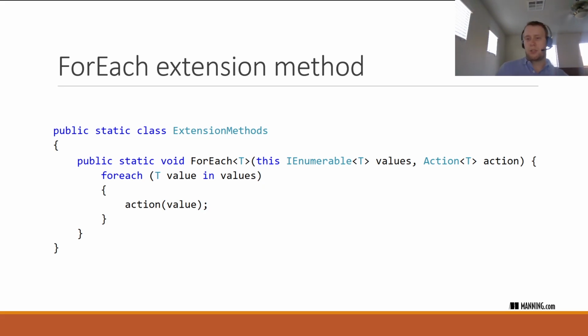The weirdest part of this method signature is probably the this keyword. Yeah, that is what makes it an extension method. We are constraining this method to be called only on the type immediately following the this keyword. So in this case, this for each method can only be called on an IEnumerable, on a generic IEnumerable. We also pass in an instance of Action of T. That's where our lambda predicate goes. The Action class acts as a wrapper around our passed-in expression, and it is invoked on every element in the values of IEnumerable. So how would we go about calling this method then?